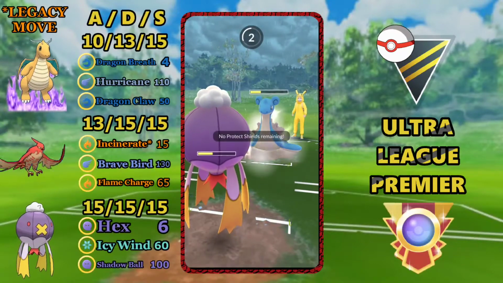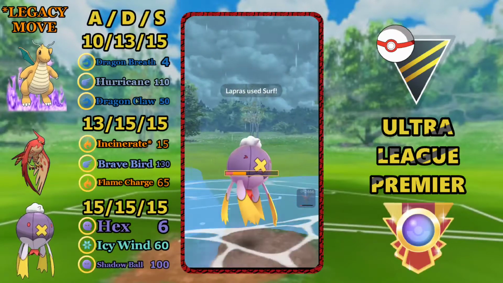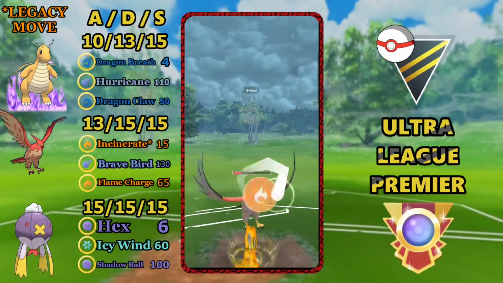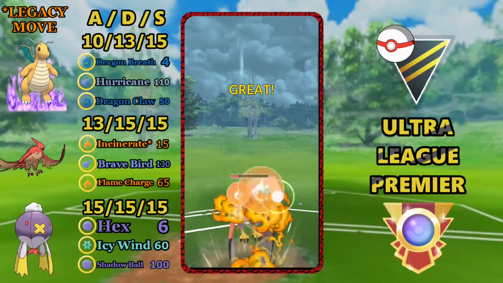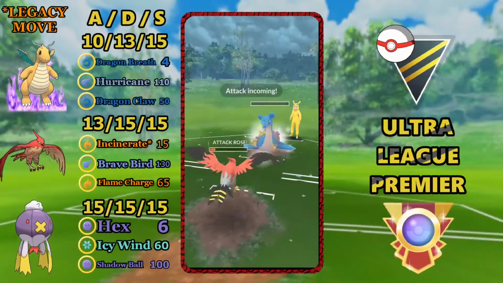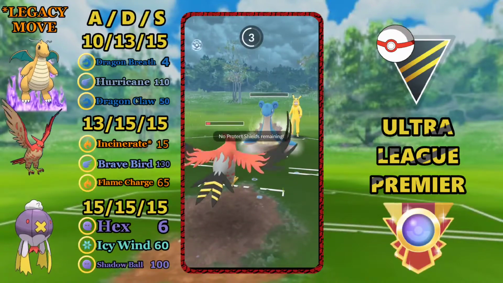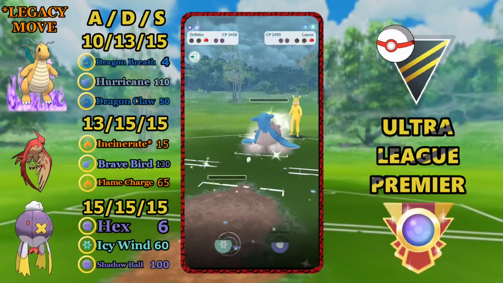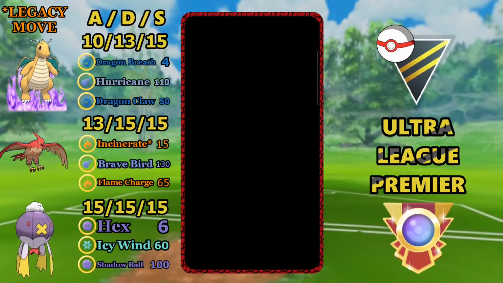And I'm pretty sure we had the Flame Charge ready on Talonflame. I'm not sure. This is going to be very, very close. We swap into Talonflame, we get the Flame Charge off. This should be enough to take out the Lapras. It's not quite, and they get off the charge move. This is going to take us out. So now it's can Drifblim farm down Lapras with a Hex. We take each other out and it's a tie.